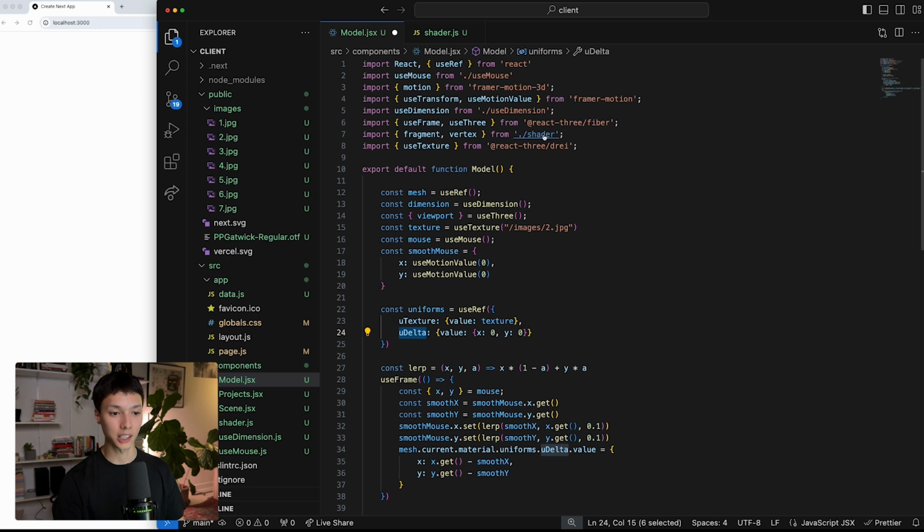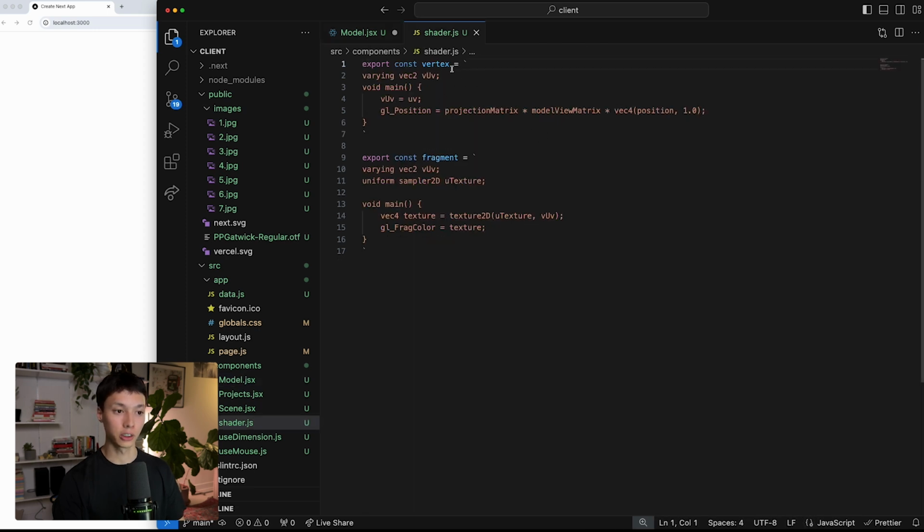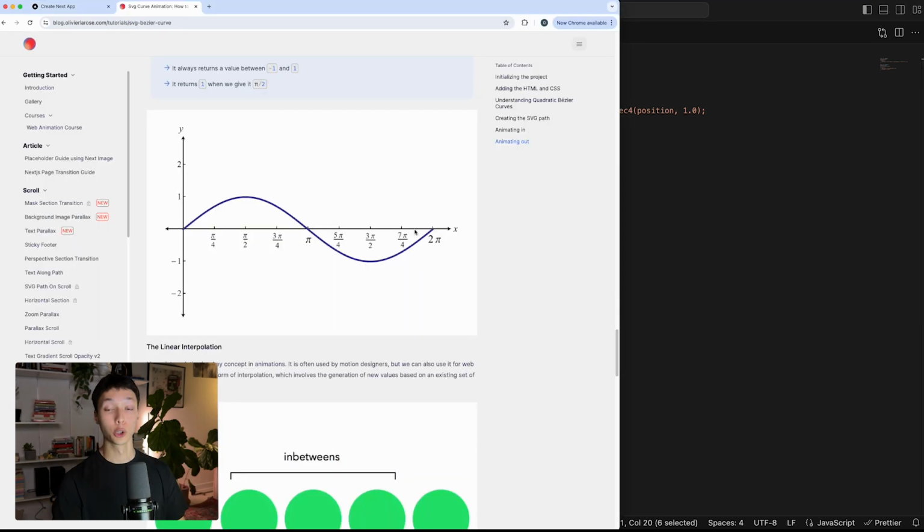So I'm going to go back inside of it, and we're going to start playing with the vertex shader. And it's this guy that will basically create the curve. So to create the curve, we need to truly understand the sine function. If you don't understand the sine function, you're going to be completely lost at what I'm going to do right now. And it's quite normal. I was very lost at the beginning too. It's a bit complicated compared to normal web development.